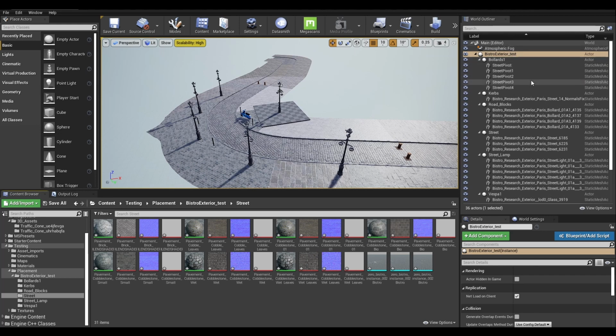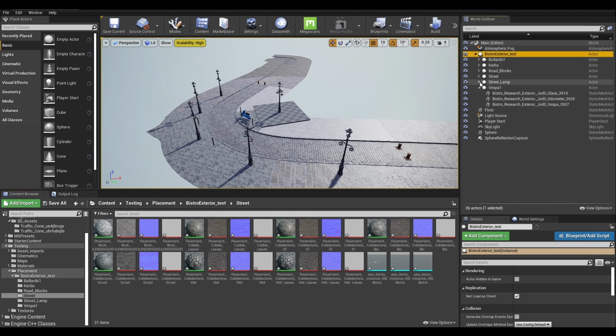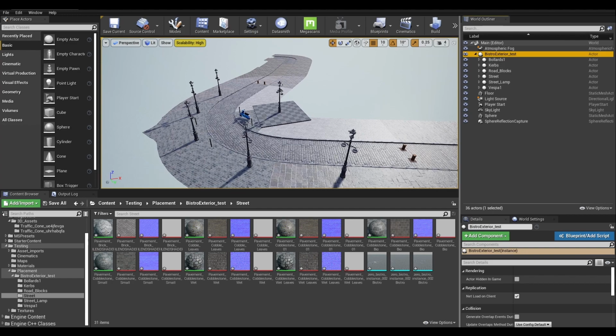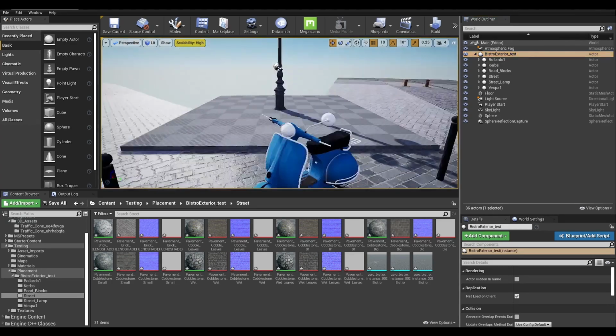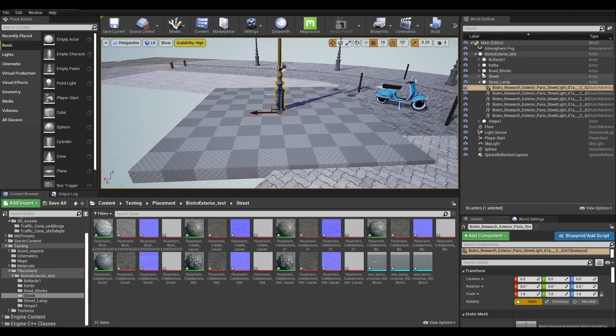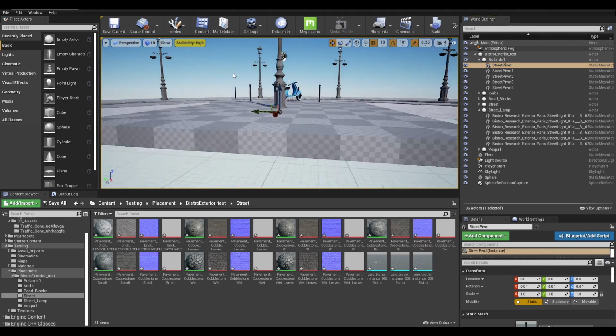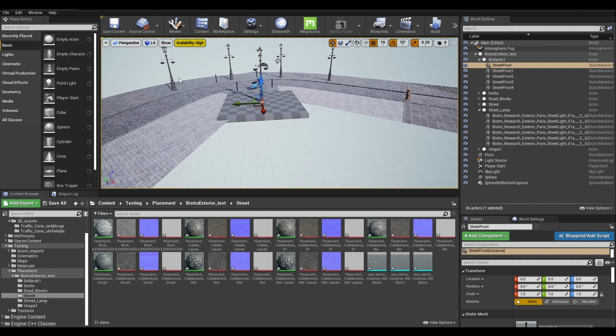If we look at the world outliner now, we can see there's our parent root node, and underneath it we've got all our actors set out exactly how we laid them out inside Maya. So we've retained the same hierarchy that we had inside Maya. FBX has brought that across with no problems at all. And that's it. We've got everything there exactly how we want it to be. There's our main parent object as well. We've also got the original bollards asset in there, and then our instances are exactly where we placed them. So now we've got that. That's all working. So that's the first step.